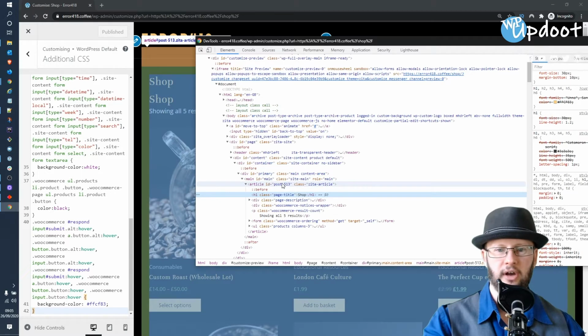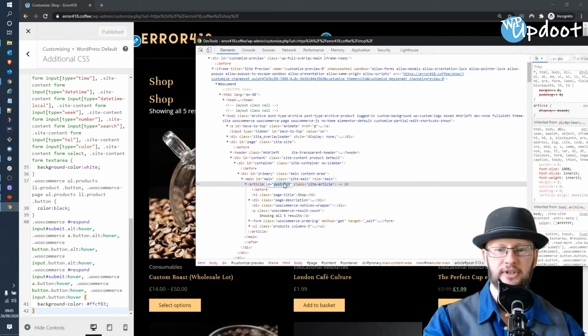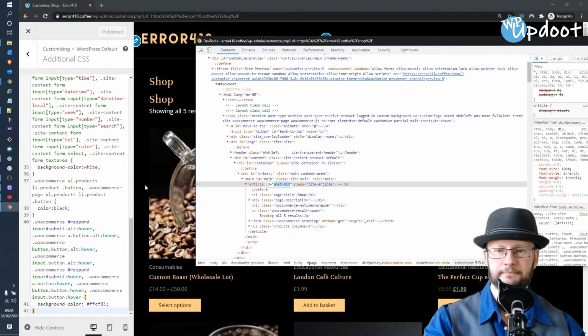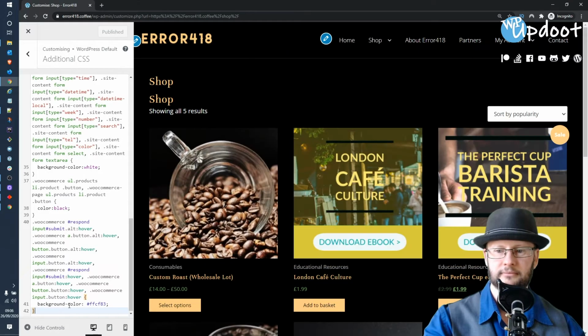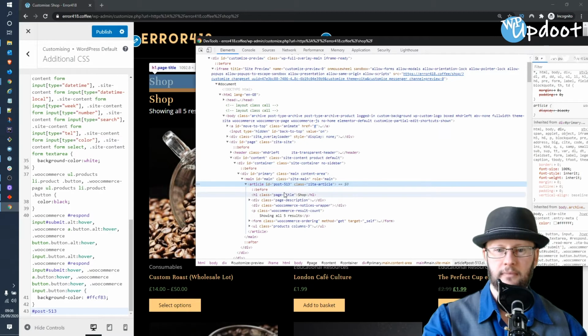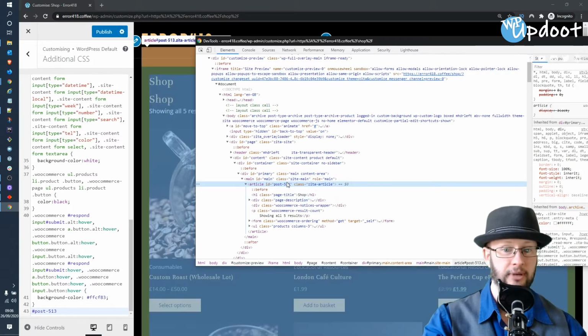So what we're going to do is isolate this specific page. So if there is an ID there, we can see that the ID is post 513. Copy that, hit enter, and we're selecting an ID this time instead of a class. So put the hash or pound sign, paste in, go back to the inspector, and we want to get rid of the page description for this page and this page only.